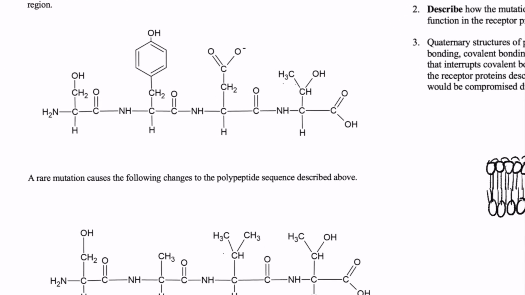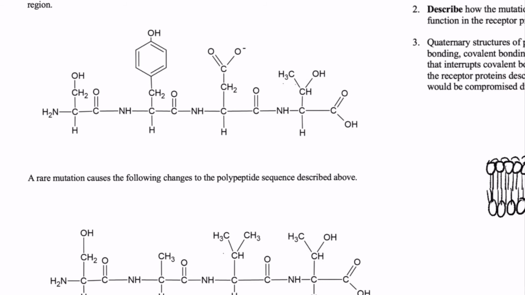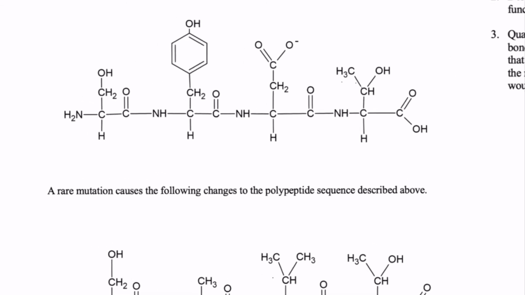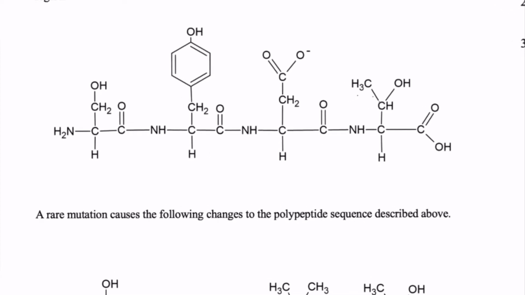So then let's take a look at this short polypeptide sequence and see what we can say about this. Okay, so I want to pick a nice color here. Let's go with this bright green. In an earlier video, I did mention that you don't need to memorize all of those 20 amino acids, but I did say that you should be able to look at its structure and be able to know some behaviors about that particular amino acid. And this is going to be our practical application of that.